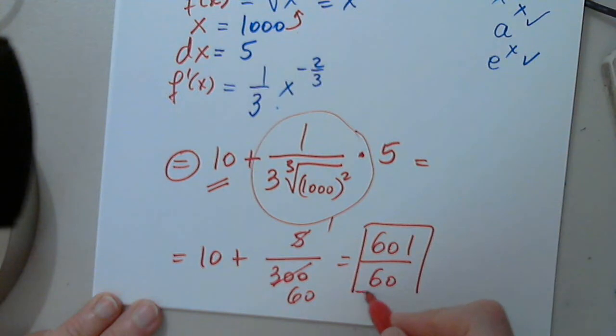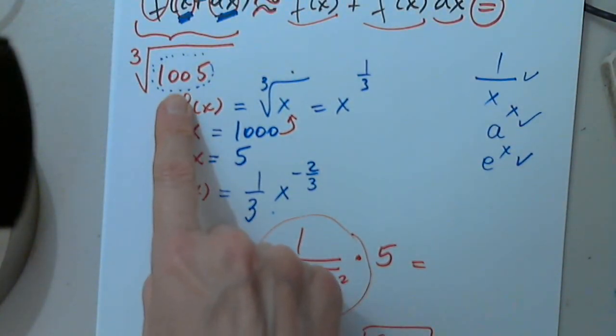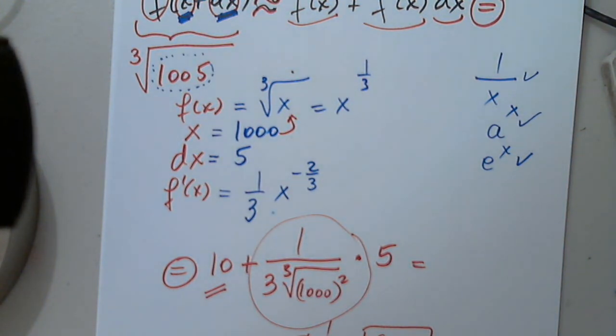You had no idea that using calculus, you are able to approximate the cube root of, and I'm stopping right now. I know it's time. I just want to show you. So let's take the cube root of 1,005. See how powerful you are? 1 divided by 3, the cube root. This is the exact, and this is the 601 with calculus over 60. Are you proud of yourselves?